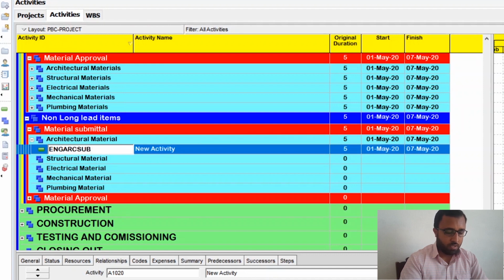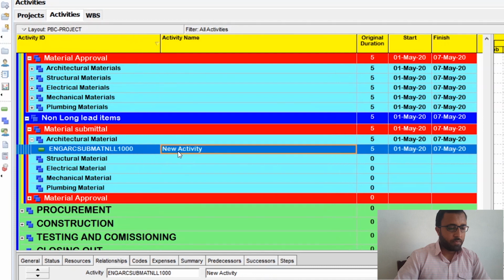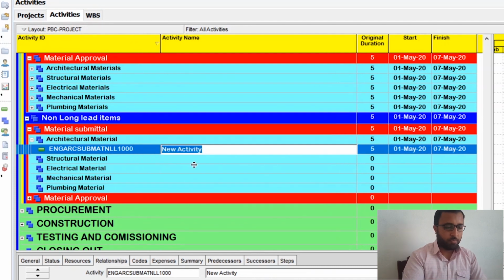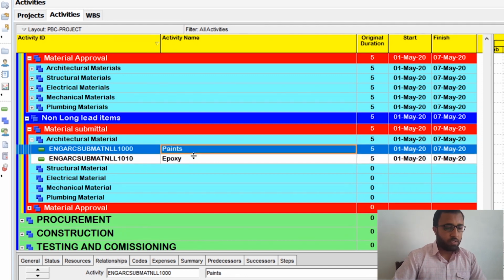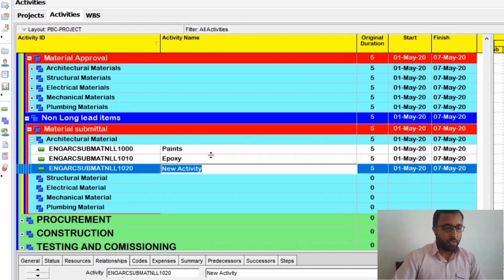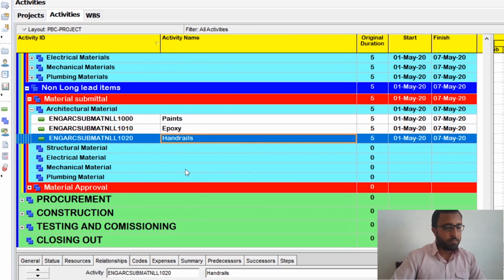So MAT, NLL, non-long lead, 1000. So you will write here paints, epoxy paints, handrail. So these are non-long lead items.